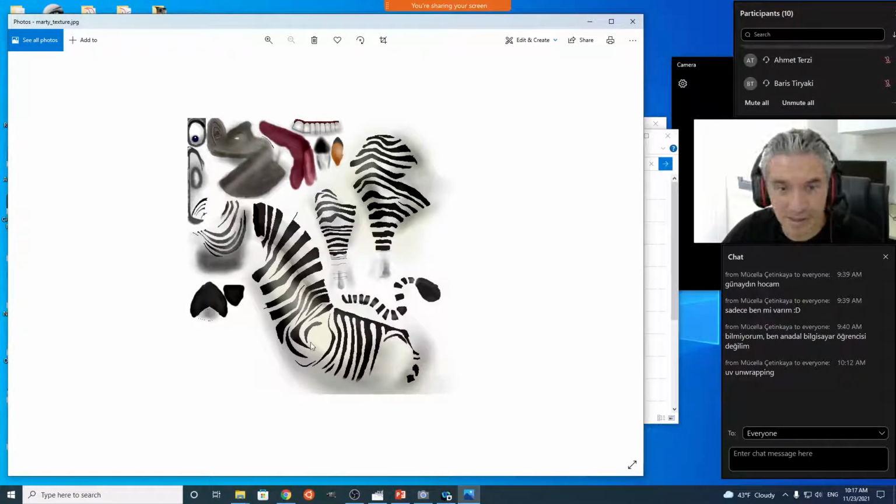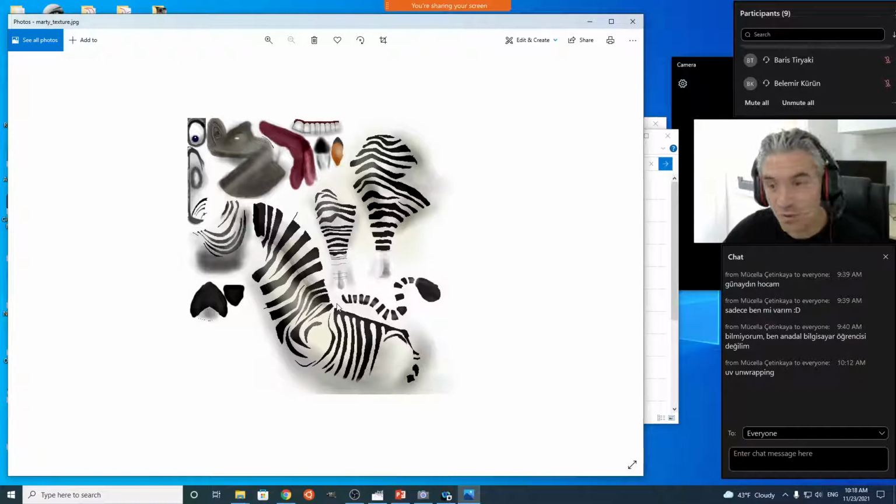It's like playing Tetris. You get this part, put it here. So you just try to put it in an efficient manner. We still have some wasted texture space like these white places, but I think it's arranged nicely. And it also makes use of the fact that many animals and human beings are symmetric. I mean, Marty is also symmetric.